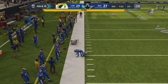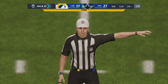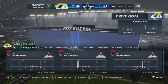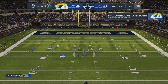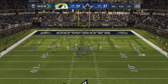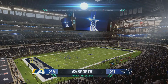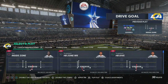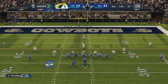And that is incomplete, but there is a flag. And on 4th down, this is a big call. So they decline the penalty. That seems a little odd. I'm trying to work through it and work with them to figure out why. Well, someone's got to be confused. That's what I think. I'm pretty sure that the bench is saying take the penalty, and somehow in the heat of the moment, they thought they were saying decline the penalty, and that's going to work against them. They should have taken it. The run got 4. Now they deal with a 2nd and 6.